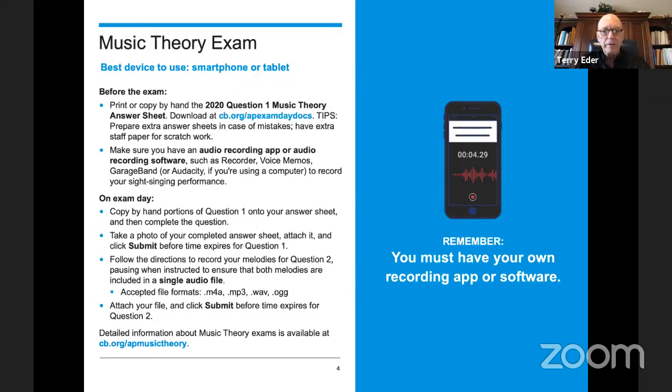Most of those, like Recorder, Voice Memos, GarageBand, Audacity, you can automatically record in those file formats. But you just have to be sure that it's not an AAC or some other file format that's unacceptable. And then you would attach your file and click submit before the time expires for question 2, before that 5-minute timer runs out.